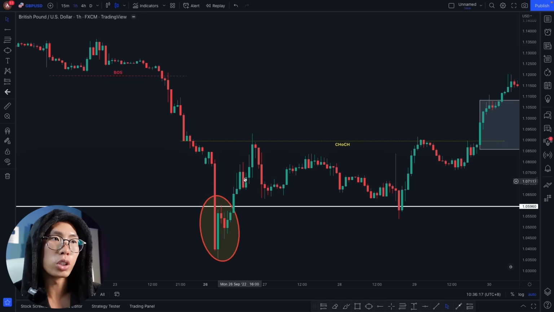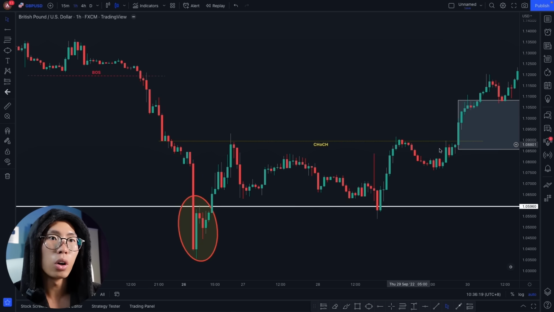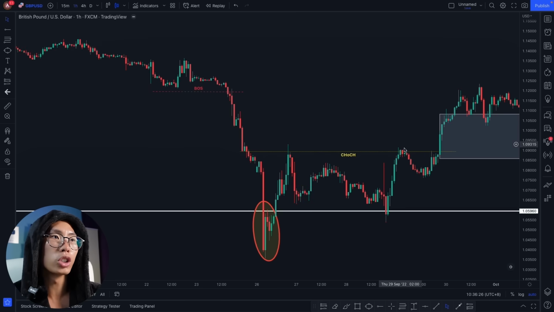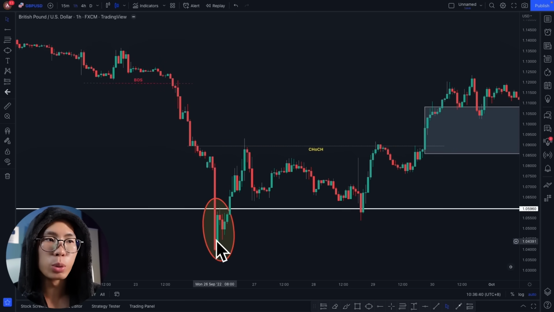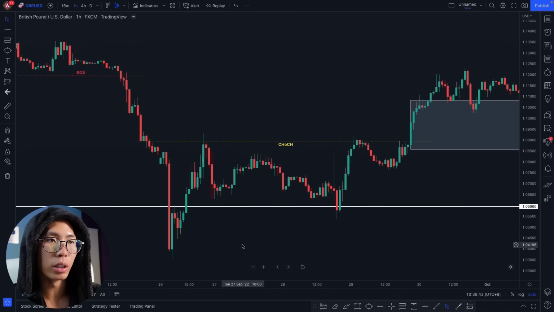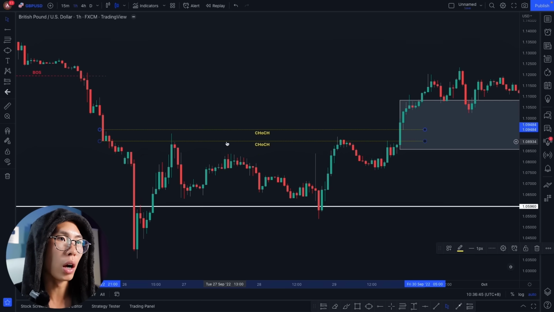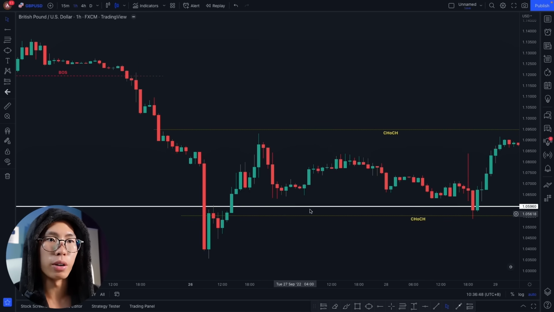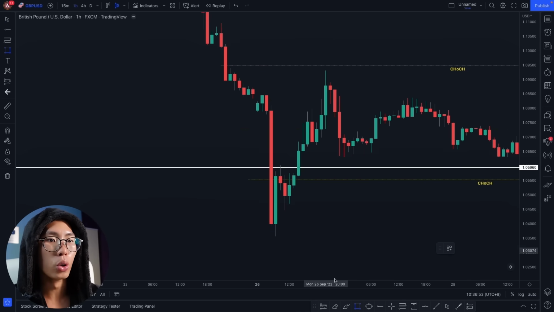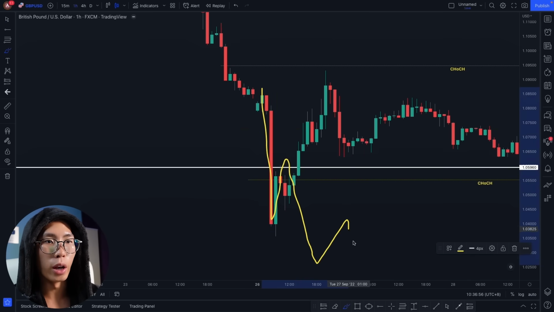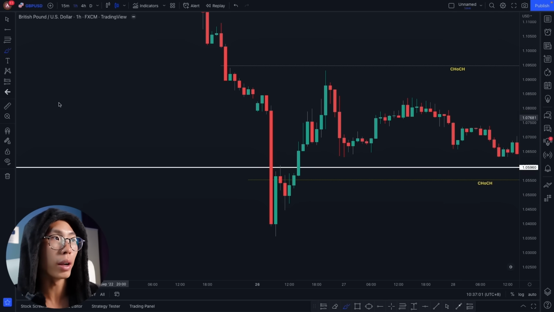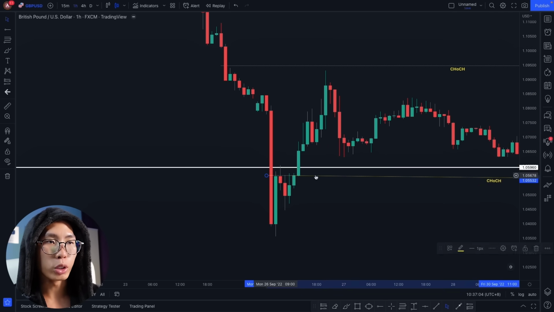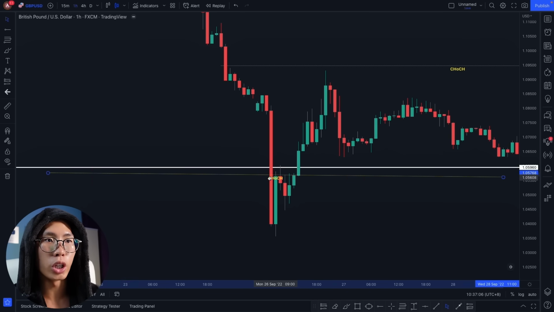So the next thing I have to look for is a change of character, and I get a change of character right here because this is like the last high and price has broken the last high right here. So this was a little change of character. And actually within this move, I can spot another change of character somewhere right around here. Because if you look closely, this price was trying to create a new lower high and lower low, and lower high and lower low, and it failed to do that. So price actually gave us a last lower high right here. So the moment price breaks through this last lower high, that will be your change of character.